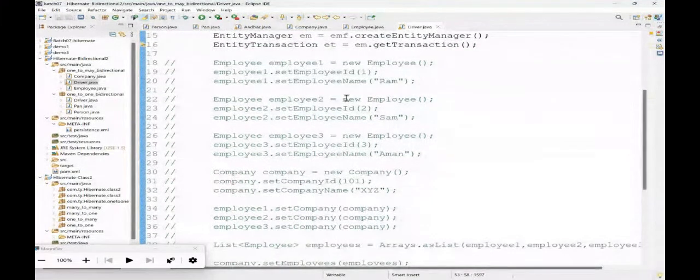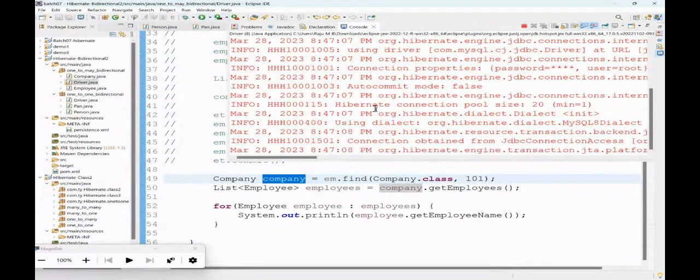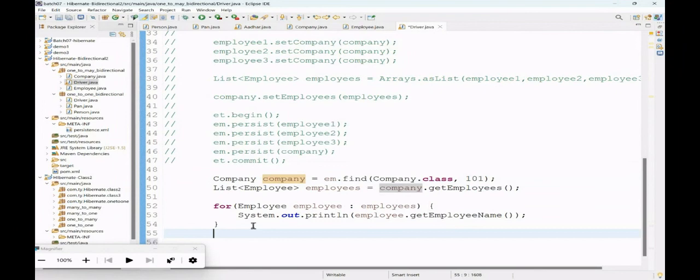There should be three employees, that is Ram, Sam, and Aman. Just save this and run this. What I'm trying to do is I'm finding a company, and through this company I'm finding the employees. I should be able to do this, and we previously have done this. Yes, perfect. It is perfectly working now also.